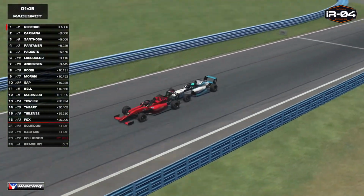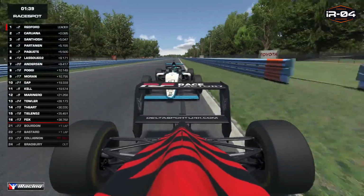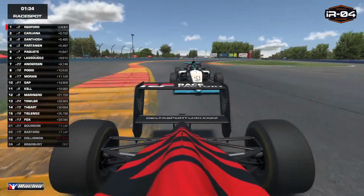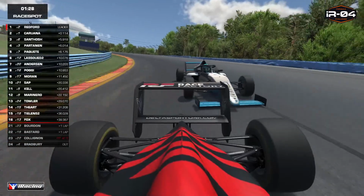As we come back to this battle for the lead, we've still got a couple of laps to go in this race, but who is going to be coming out on top on this lap? So it looks like Redford is going to be getting a massive push there coming towards the inner loop. So I wonder if Caruana is just deciding he wants to be 2nd place. He wants to wait to that final lap to actually really make his overtake stick. Yeah, potentially so. He's really very much playing chess in this race.